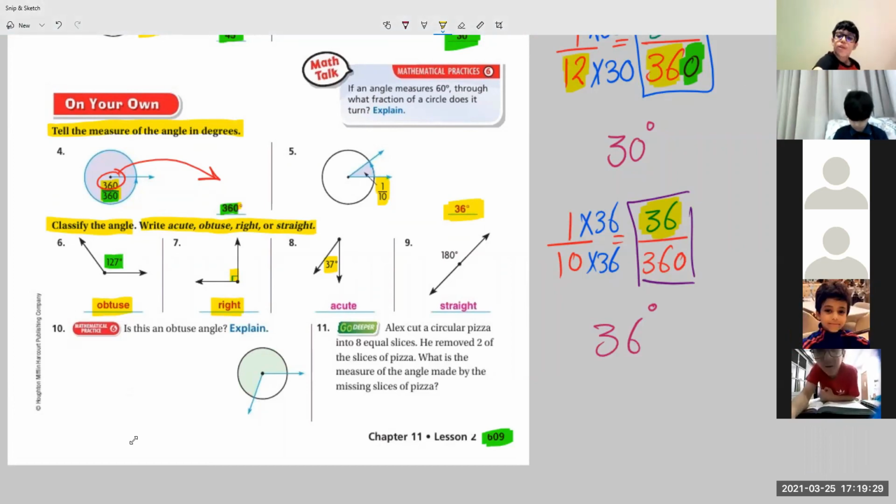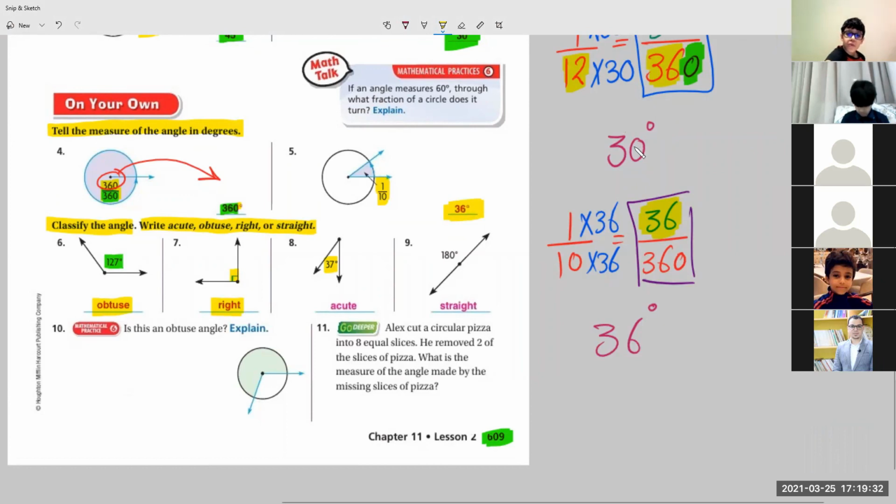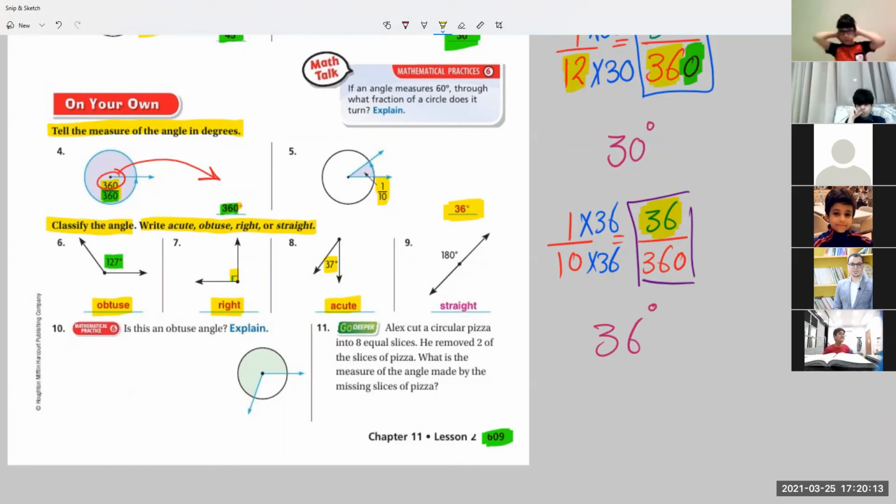Okay, Fahd can help me. It is 73. It's 37, not 73. It's acute because the acute angle is greater than 0 and less than 90. Excellent. So we have 37 greater than 0 and less than 90. That's why we call it an acute angle. Thank you so much, Fahd. Great job, man. Okay, the next one, the last one.